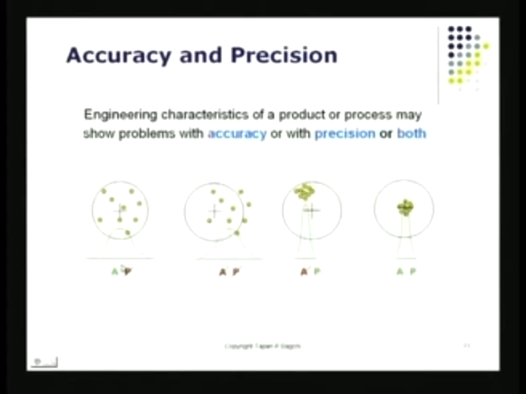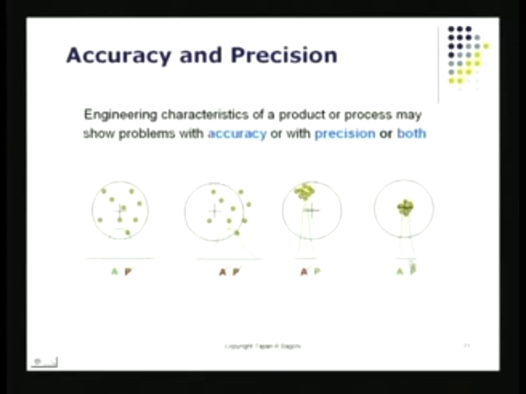Look at this process now. This is another shooter who has been trained to aim correctly. So therefore he's got accuracy. But again the spread is wide and his shots are really widely spread. This guy fires shots and there is poor precision, although on the average he's on target. This is also not good enough because I really want to shoot the bullseye every time. Look at this guy, he's firing his shots and they're all very close by, but they're again off target. So I'm lacking accuracy here, but my precision is pretty good.